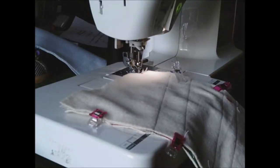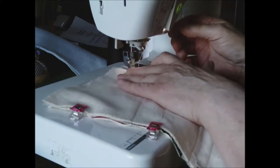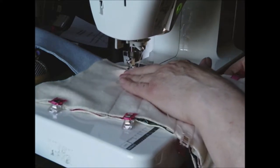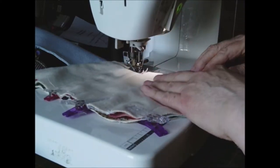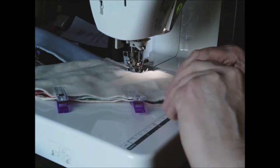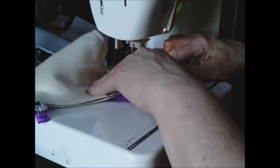So then we'll do right sides together and a quarter of an inch all the way round. I've changed my foot so make sure I only have a quarter of an inch all the way round. So you've done the stockings right sides together. I shall increase my stitch length because it's thick — to three, better. I've clipped it to get rid of the pins, I think that's more secure. Follow the edge. When you've got to turn the corners obviously slow down a bit.